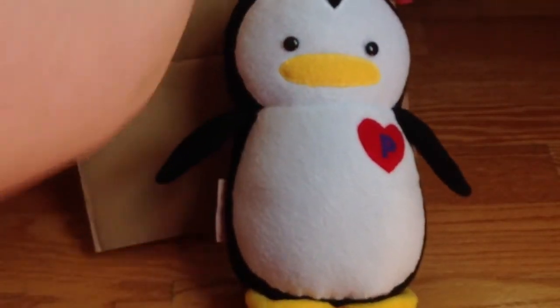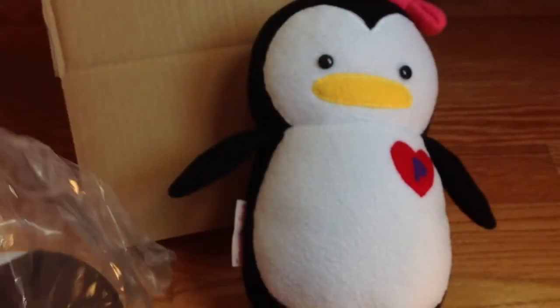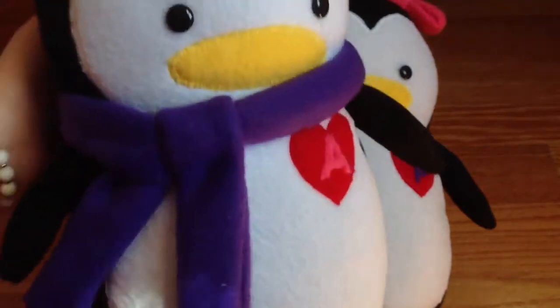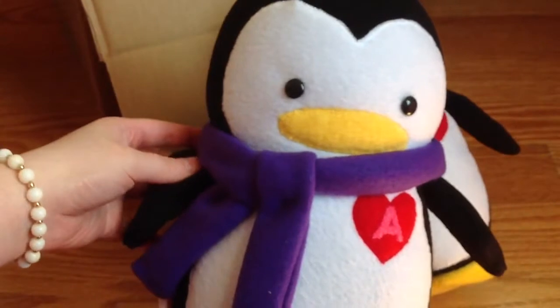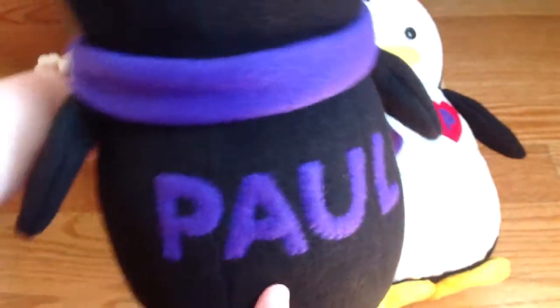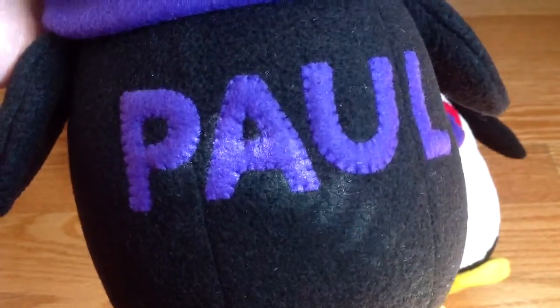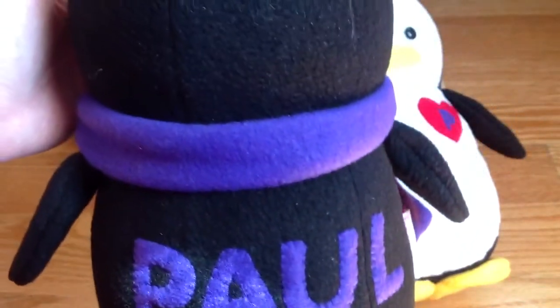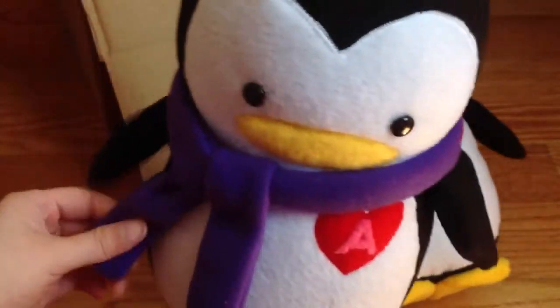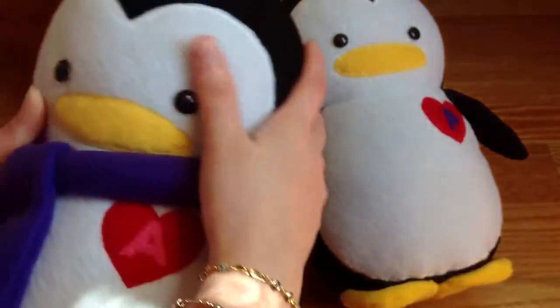And here's the men's version — voilà, the guy's version! She makes these penguins and they are so adorable. I told her to put a scarf on the man one, a heart with the letter 'A,' and his name on the back — Paul. Look at how she sewed them; she handmade this. It's gorgeous. I think she did a great job. Her tag is here again — My Dear Darling — and I love it. The quality and everything she made is very good.